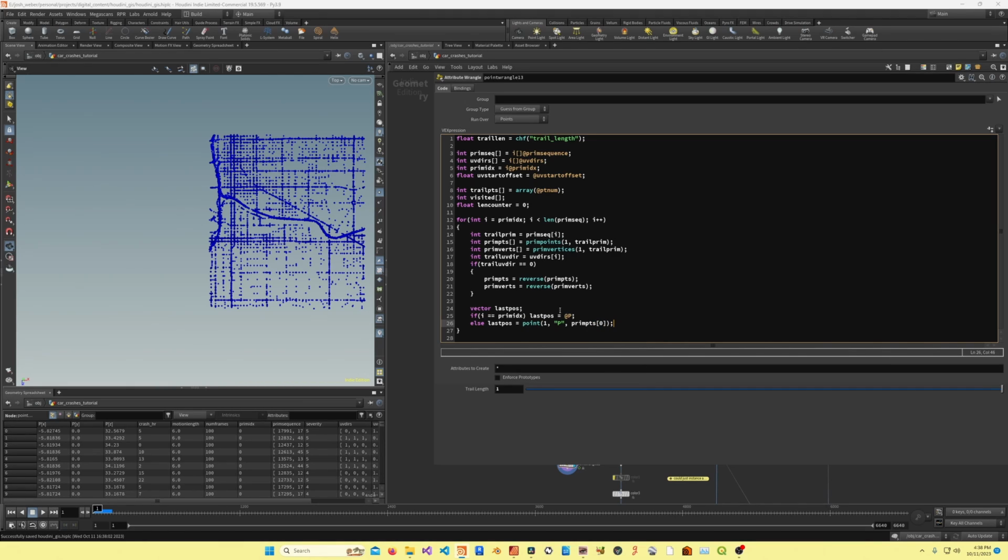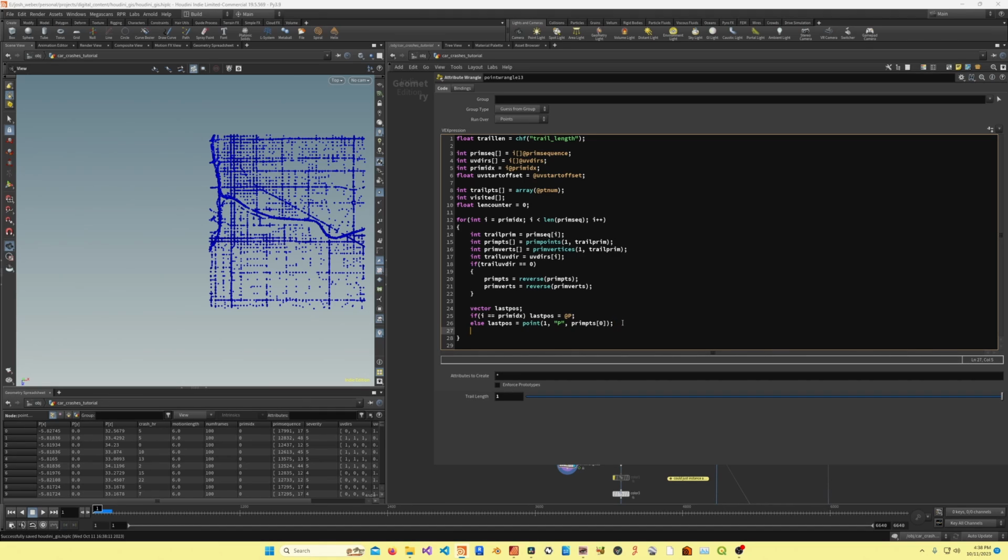So this is just initializing the last position value for every primitive. So it will always be at the start point, just so we know where we're starting from.